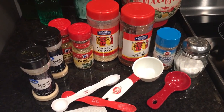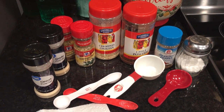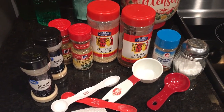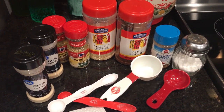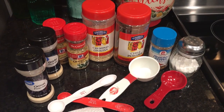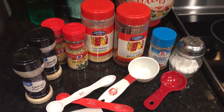Today I thought I'd show you guys how to make a quick and easy homemade chili. And all we're going to need is 2 pounds of ground beef, and I have that in my sink. I also have 2 home canned jars of pinto beans and also kidney beans.